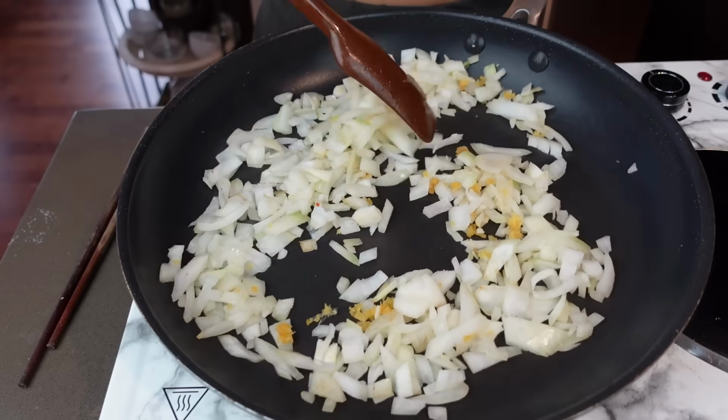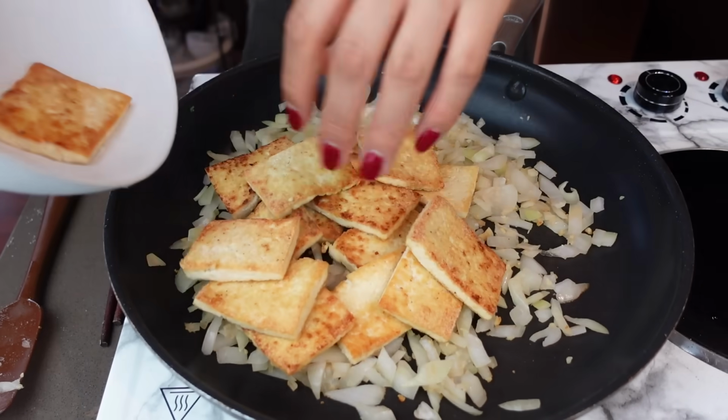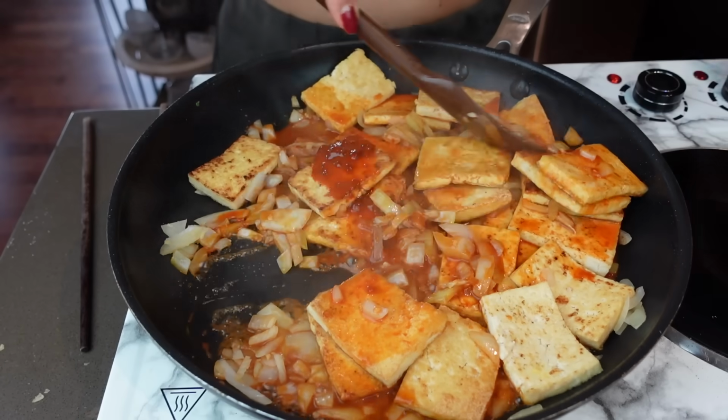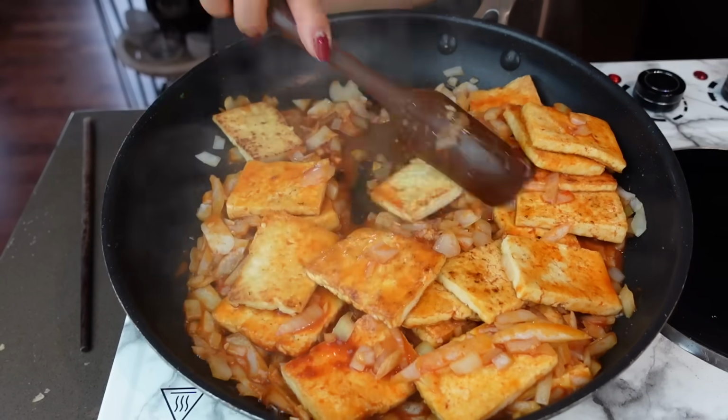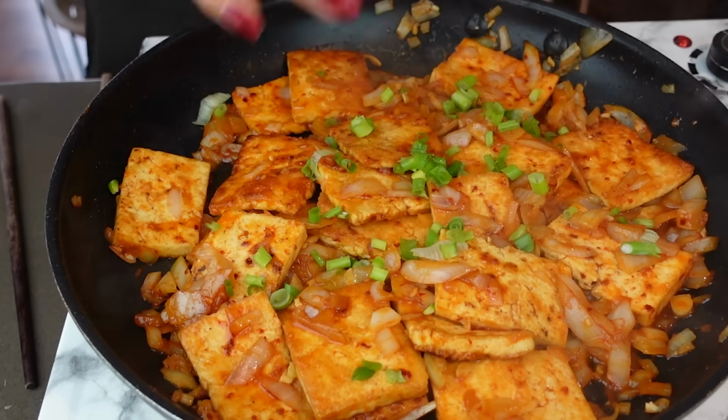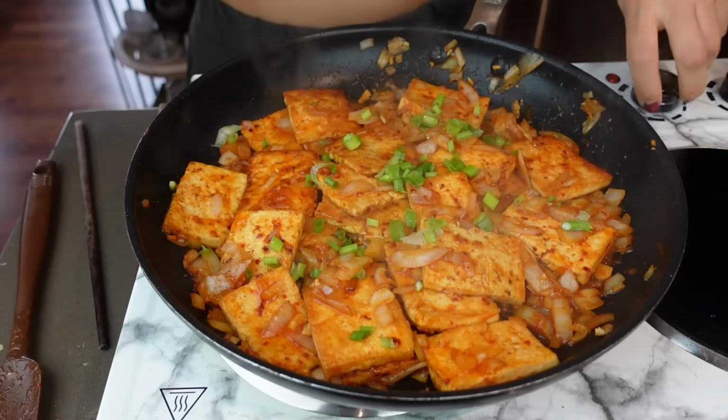So this spicy braised tofu dish is called dubu jorim in Korean, and it's a great thing to make in advance and keep in the fridge to eat with rice at any time. Koreans love to have multiple side dishes with our meals, so we usually prepare and keep a few dishes like this in the fridge, and it just makes it easy to enjoy later.